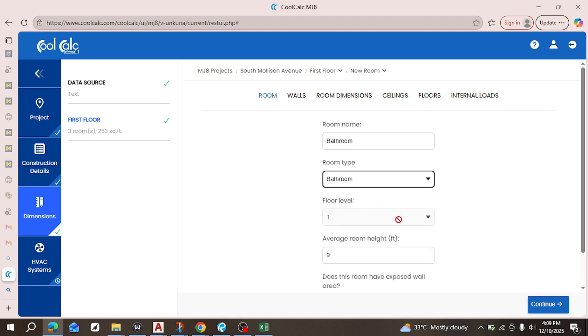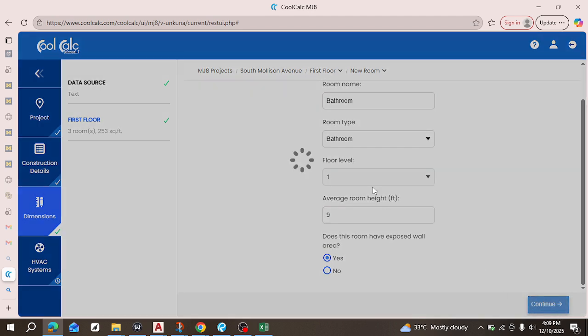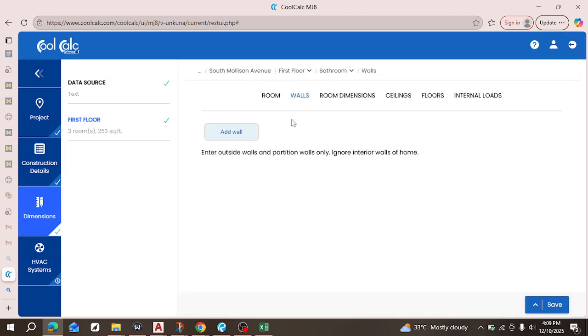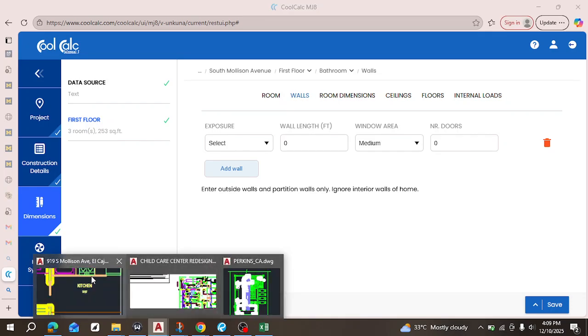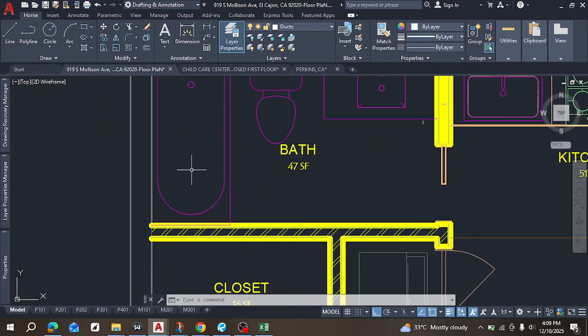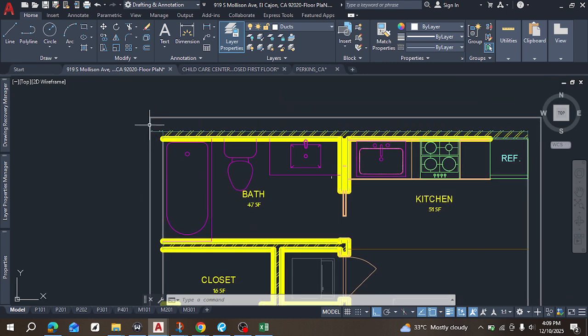Okay. So all this is the same, right? So now let's check which walls are exposed in the bathroom. In the bathroom, this is the bath. Okay, it's actually bath, not bathroom, but let's leave it at that. So we have the north wall and the west wall. So let's measure it. And both of them have no windows or doors.